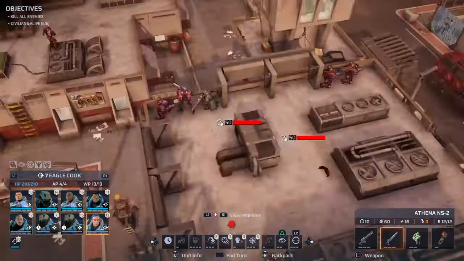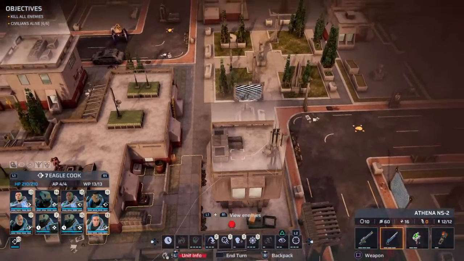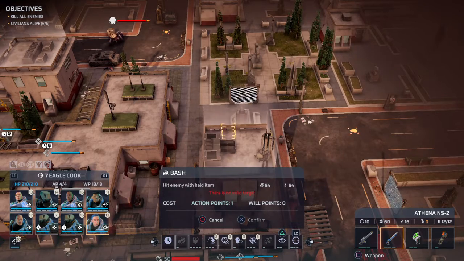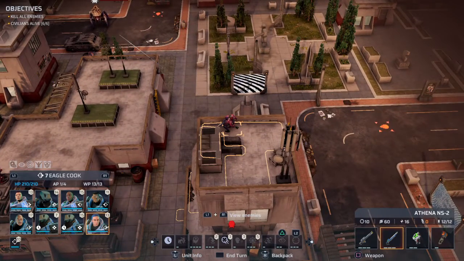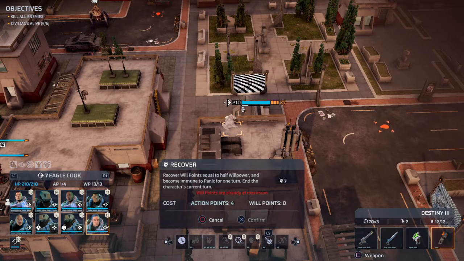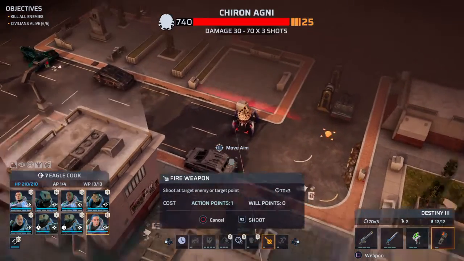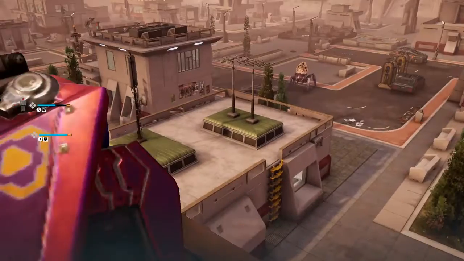Okay, how about up here? Okay, let's try this. Here we go. No, we cannot hit it. Okay, we can kill it. We can kill it, but let's do this. I think we can kill it, yes. No, the head. Yes, we're aiming for the head.